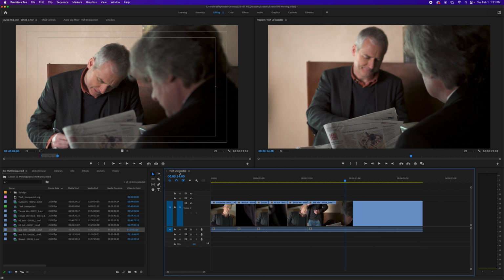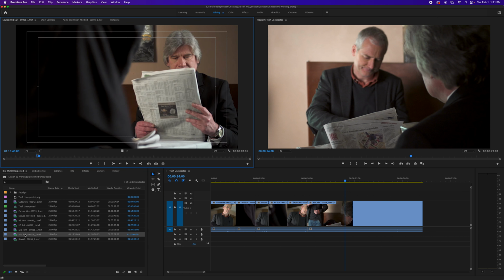And we're going to open up that clip mid-suit. So here we have the mid-suit shot in the source monitor. We have our in and out points, in this case, that were in there before. So we want to go ahead and adjust what we think will go well between John sitting down and whatever he does for his first sip of tea.